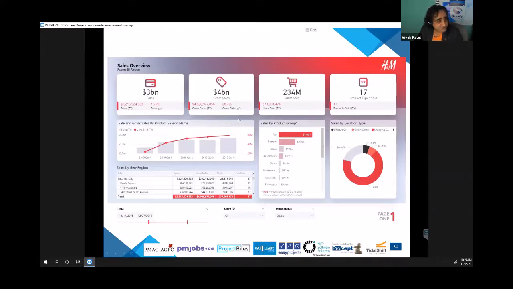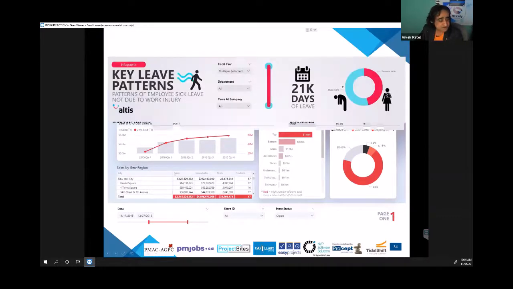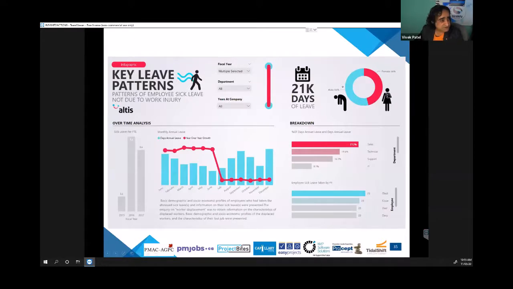If I have a sales overview, what I'm trying to show is very clear. Chart-wise I'm minimizing here, and I'm showing the KPI at the top. So there are some good examples I have here. This is something I was talking about with infographics, where there are more pictures than charts.